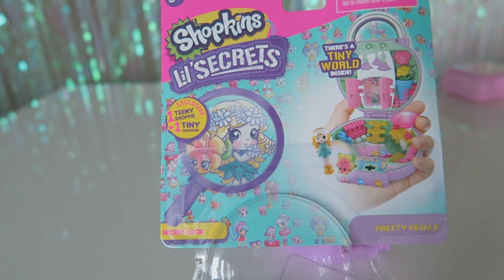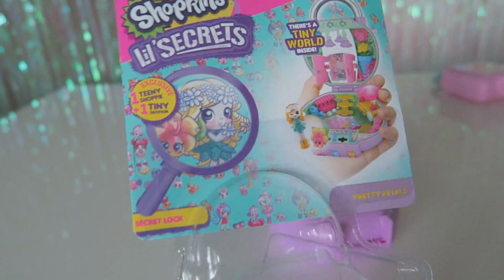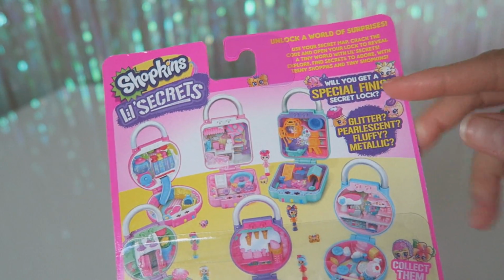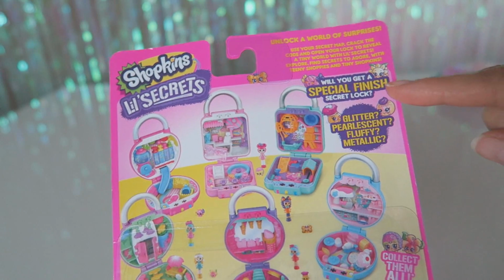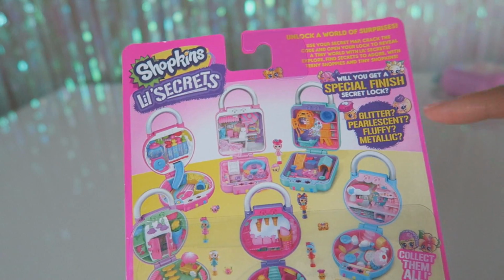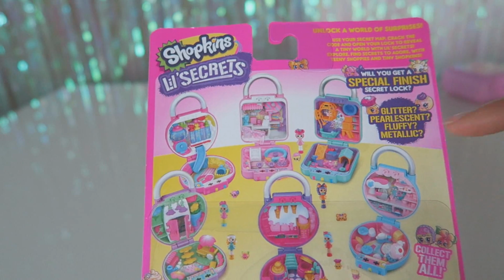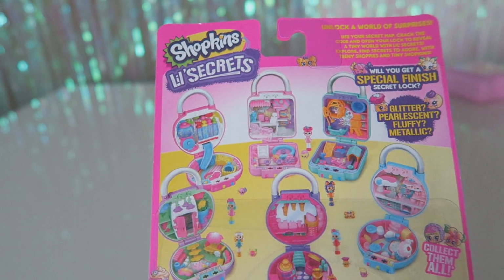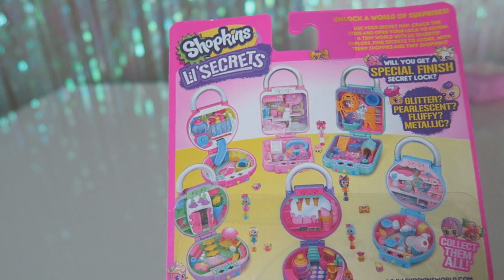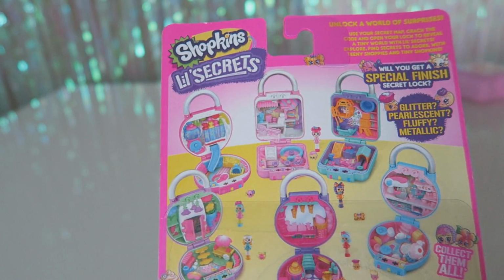So the last one I was able to get was the Pretty Petals set. This one is really cute, and I wanted to let you guys know that you have the potential to get a special finish in one of these. You can get glitter, pearlescent, fluffy, or metallic, and I'm really hoping that in the future I'll be able to find one like this because that's just so cool. I've also seen people who have started to customize these little play sets, so you can get really creative and do so much with these and really make them your own.